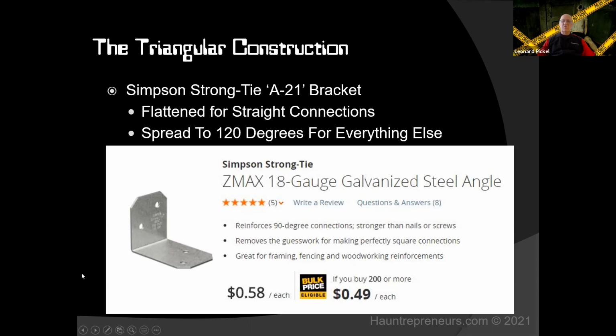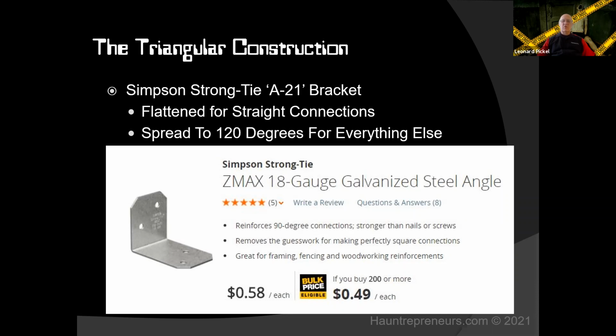And this is a Simpson Strong-Tie HAuNTcon21 bracket. It comes as a 90 degree. We rarely use 90 degrees except in a facade or in a case where we're breaking the grid and wanted a square room for some kind of illusion or effect that we were doing. So mostly we beat them flat or bend them into 120 degrees. Because that's the majority of walls that you put together, you'll need a 120 degree angle on the bracket. And then 4 inch and 5/8 sheetrock screws will hold that very nicely into the panel.